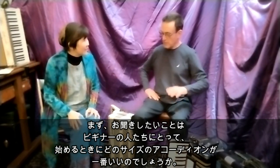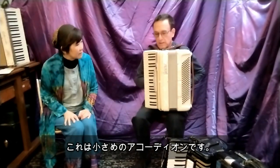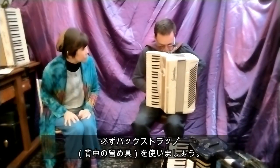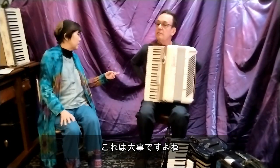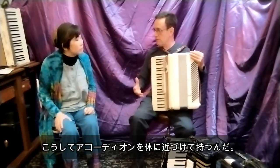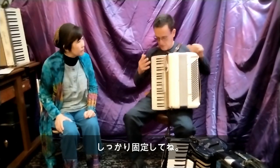Okay. Yes. Very good. So we have 3 accordions here. Different sizes. We start with the small size. This is a smaller accordion. We always want to use a backstrap. Yes, backstrap. This is very important. So it holds the accordion close to you, and tight.